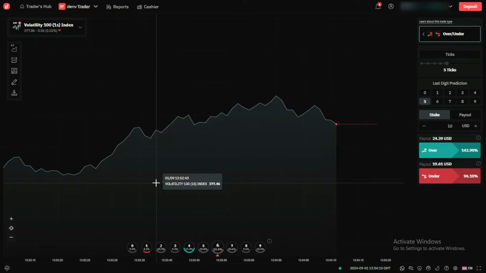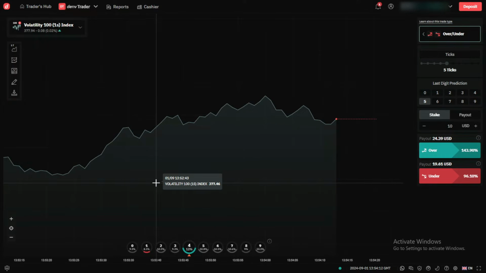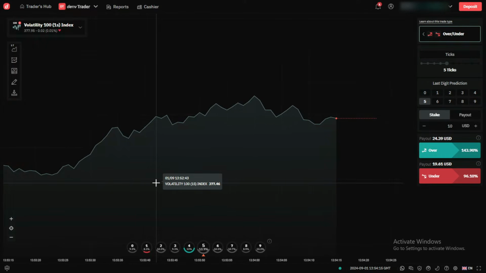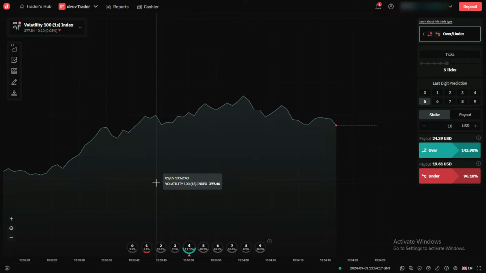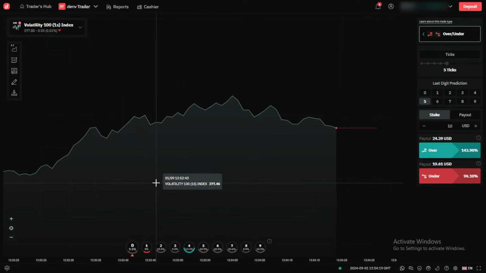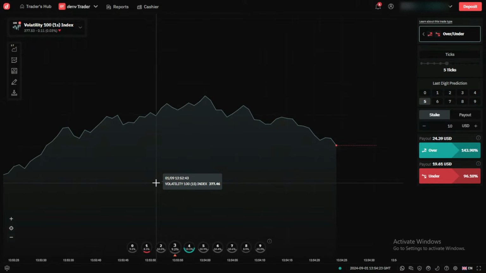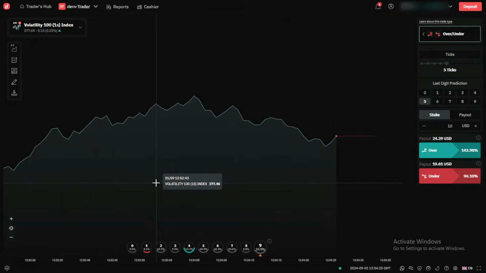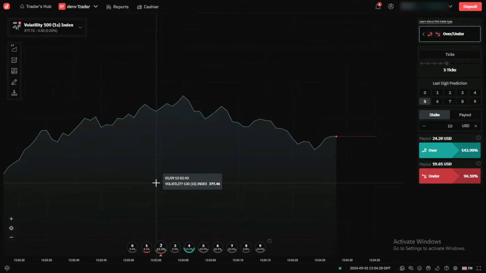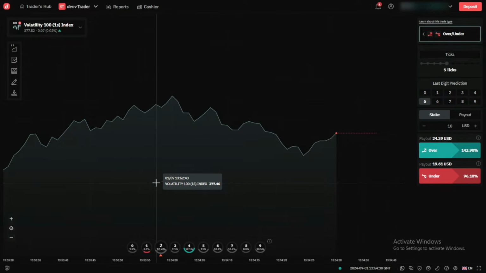Again, the position of the green circle and the red circle. Ensure the green circle is below the red circle. This is the arrow analogy. For those who don't understand, go watch previous videos, where it is explained that the green circle is the head of the arrow and the red circle is the tail. Whenever you trade under, you ask yourself where you want to draw your arrow, downwards or upwards. So ensure the green circle is below the red circle. What do I mean by this? If the green circle is at 1, the red circle should be at 4.